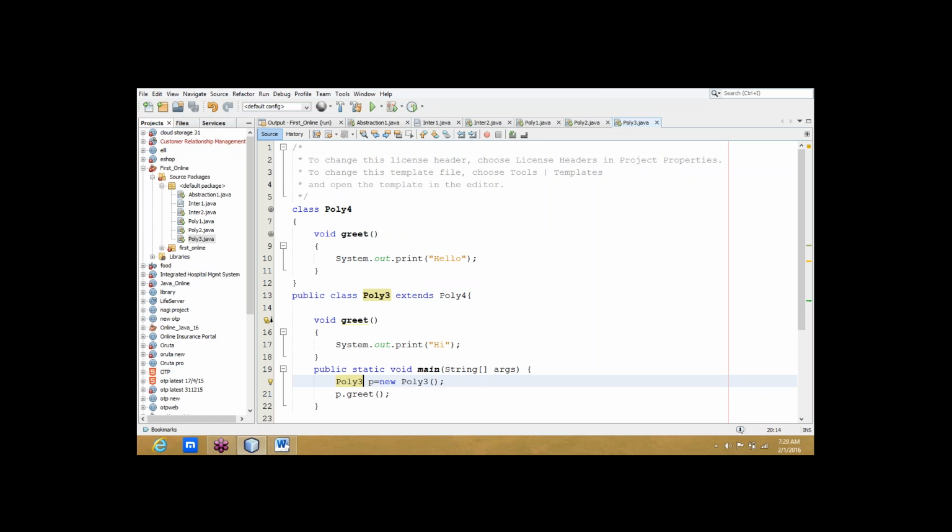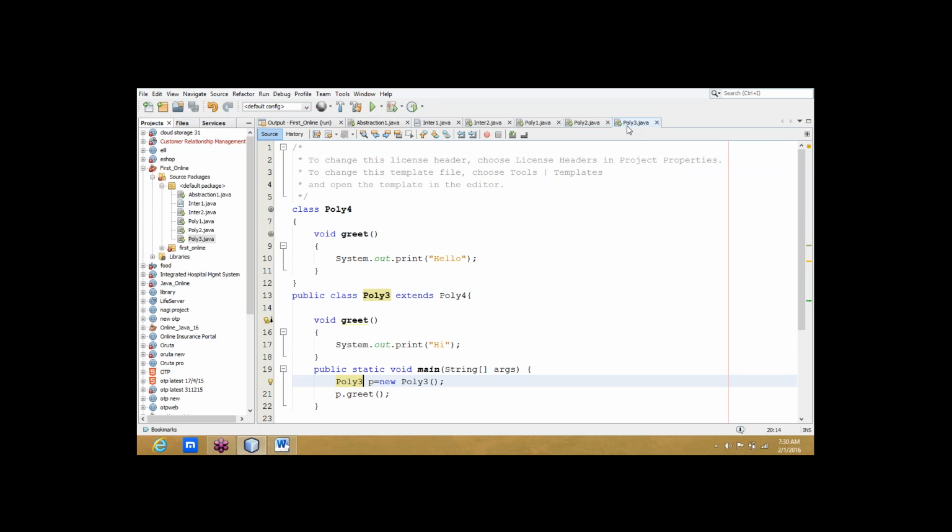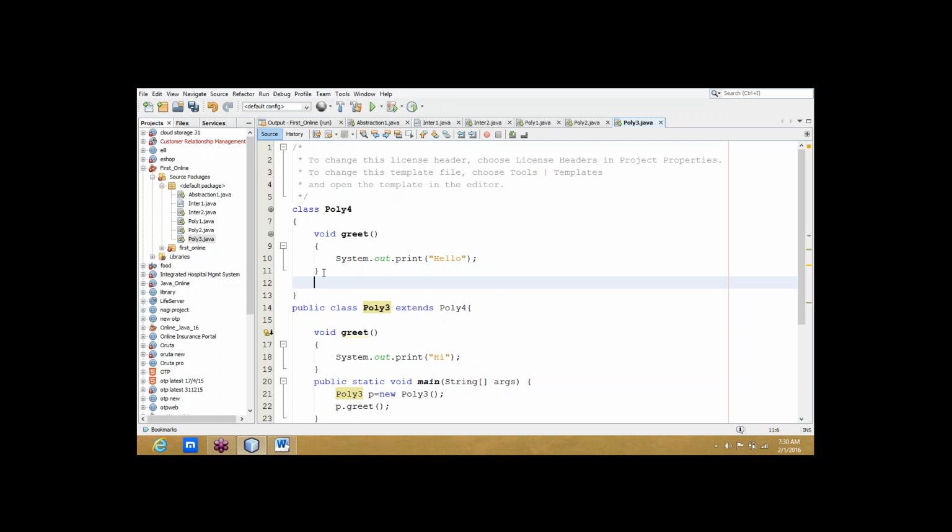Why can't we use overriding within a class? Overloading we perform within the same class, right? One class itself. Why am I unable to perform overriding in a single class? Do you have any logic? Can we create one more method with the same class name, same method name? Yes, we can create it.